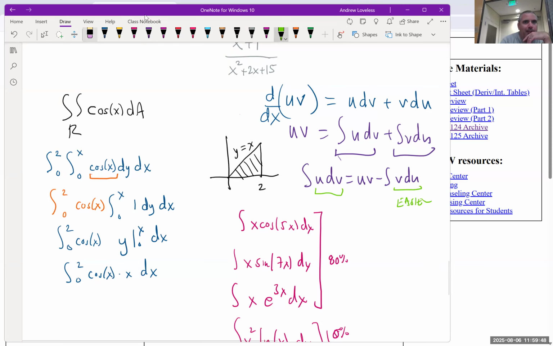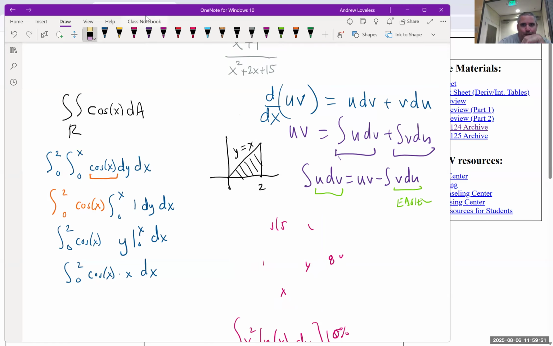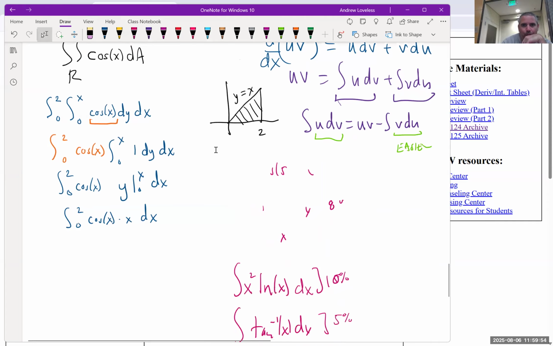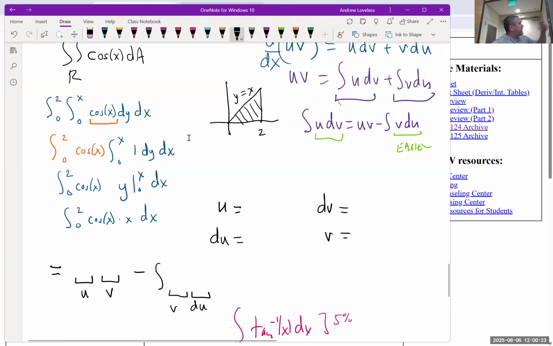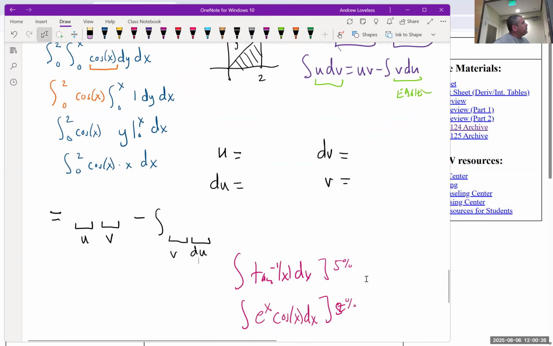Okay, so what I like about the method is you don't have to see very far ahead. It's like you can turn the crank. So here's how I set it up. And I have a way that helps me remember it fairly quickly. So the goal is that the integral you're going to get is going to be easier. And it actually doesn't change your variable at all.